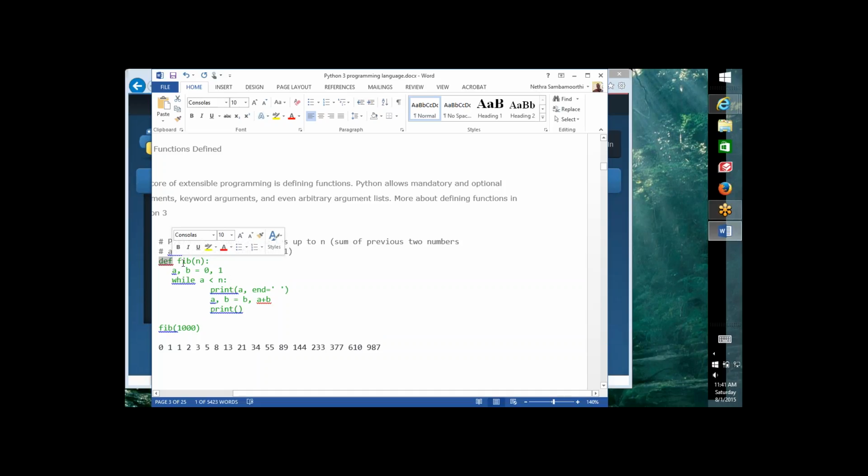In this case, I'm calling it FIB, for Fibonacci numbers, up to n, up to integer n. That's the function I'm defining. So this function will find all the Fibonacci numbers up to n. For example, for 10 you have 0, 1, and then 0 plus 1 is 1, and then 1 plus 1 is 2, and then 1 plus 2 is 3, and then 2 plus 3 is 5. Are you with me? 3 plus 5 is 8. 5 plus 8 is 13. So I said only up to 10 are the Fibonacci numbers.